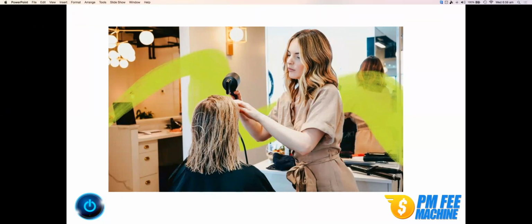The electricity's gone up, products gone up, all sorts has gone up, and we've had to increase our fees by 20%. What are you going to do? Are you going to get up and go, well, Jan, love your hair, love your work, but your fees suck. I'm going to leave. And then you go and fee shop 10 different salons down the road because cheap fees is really, really important. Or what are you going to do?